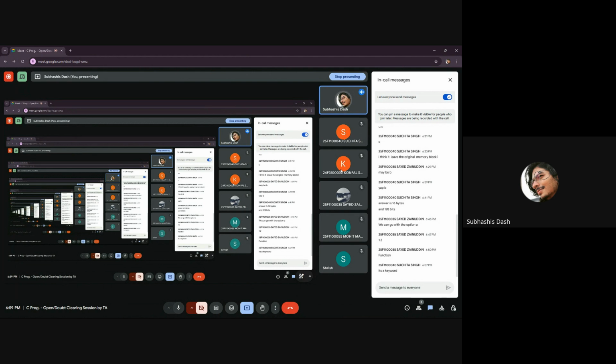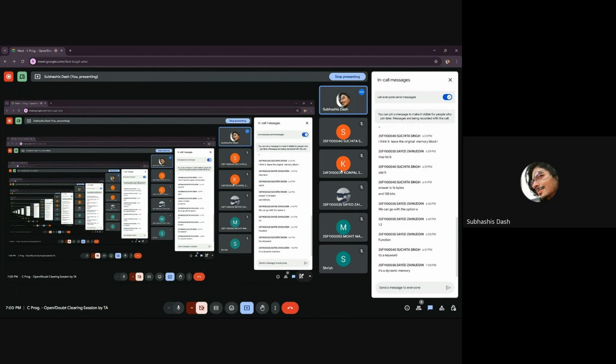Guys, can anyone tell me what is the heap? It is a term in dynamic memory.